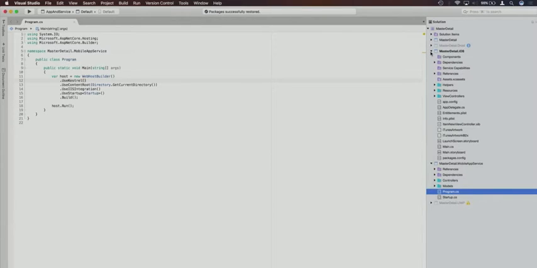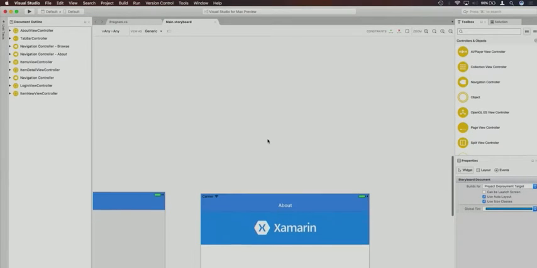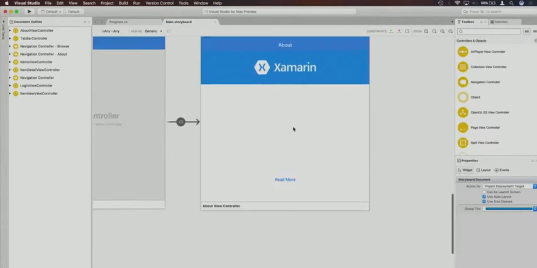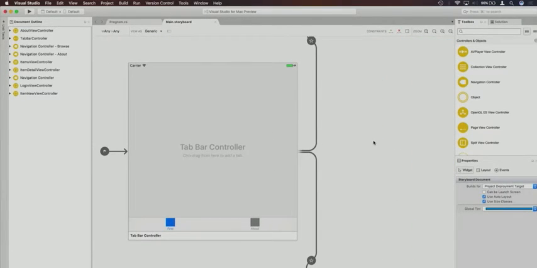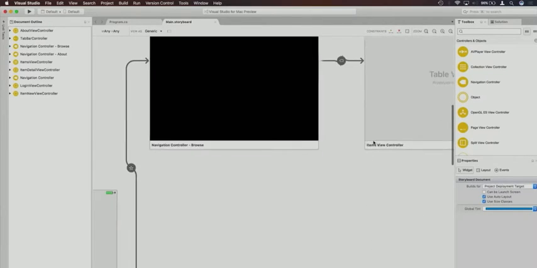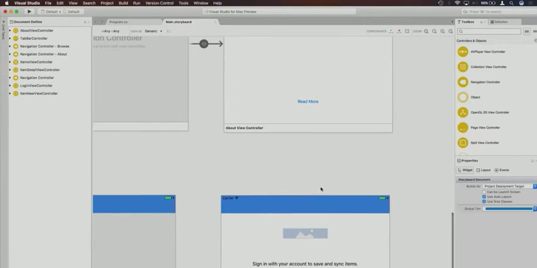I'm going to take a quick look at the iOS project now. So here we have our iOS project with a lot of very iOS-specific files. The main storyboard is the UI definition, and if I open that, it opens up in the iOS Designer. So here in the Storyboard Designer, you can see the various pages that make up this app. There's the tab bar controller, the table view, navigation controller.